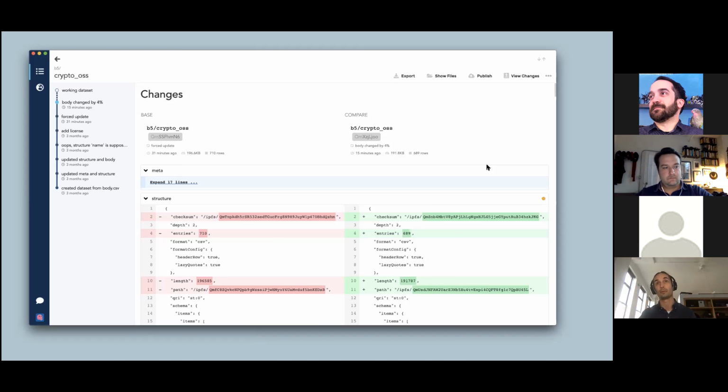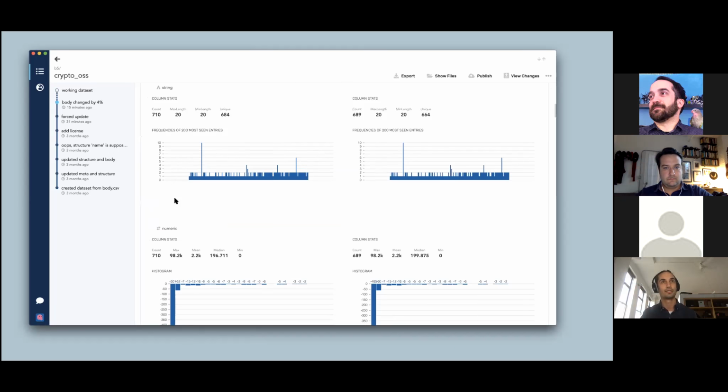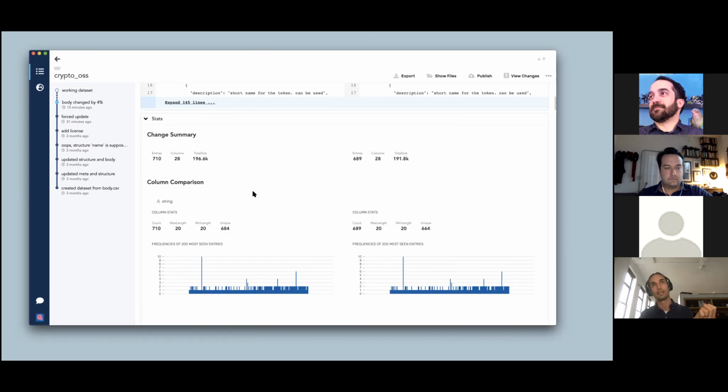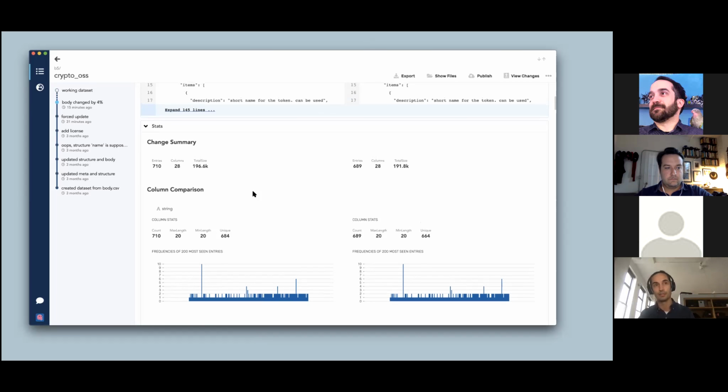In this example, we've dropped just 50 rows of data from one version to another. So how many columns does this thing have? This has 28 columns, so 50 times 28 is the number of cells changed just in dropping those rows. And then we have a bunch of manipulations and moves. So we're starting to build up these change reports, which, instead of looking at the individual cells changed, show you a statistical breakdown of the change between two versions.